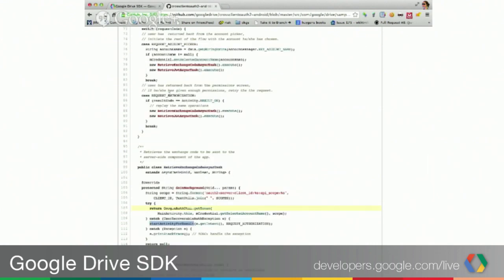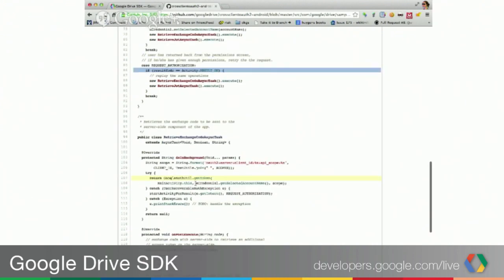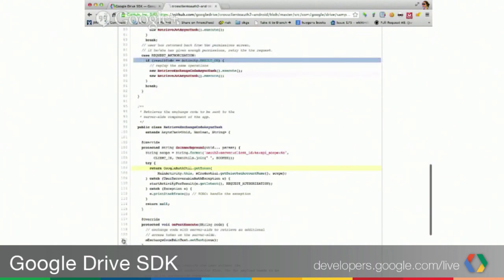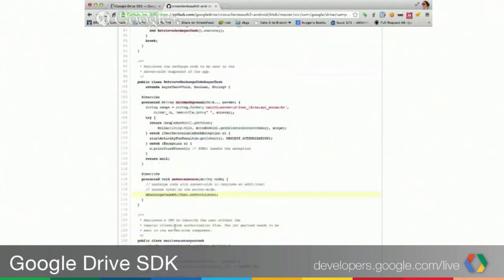Once the user has given access, I'm going to check if the user really has given access to us or not. So in this case, if it's yes, I'm retrying the same request, and instead of this exception, I will be able to retrieve the code. What I'm basically doing here is just putting it on the application's UI, but you need to pass it to your web server. That's when you do an HTTP request to send it to your server side, which will exchange it.